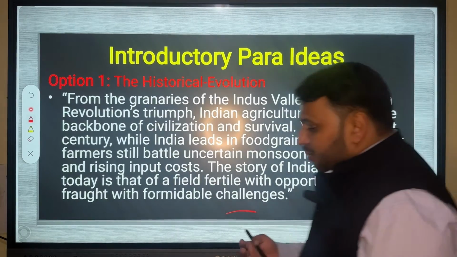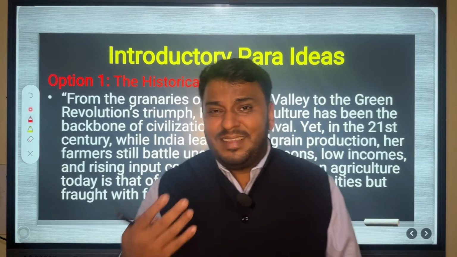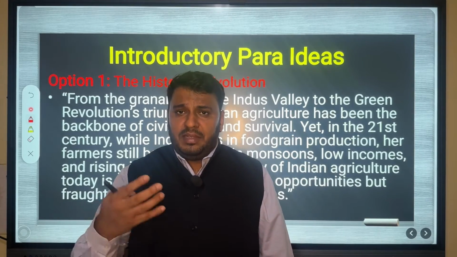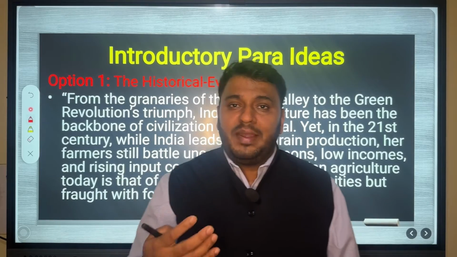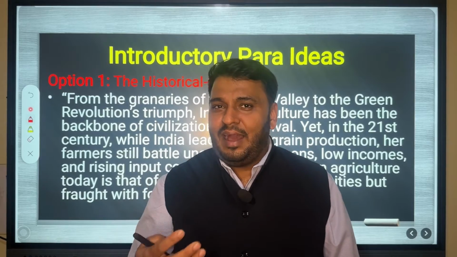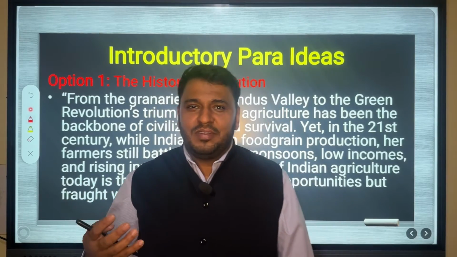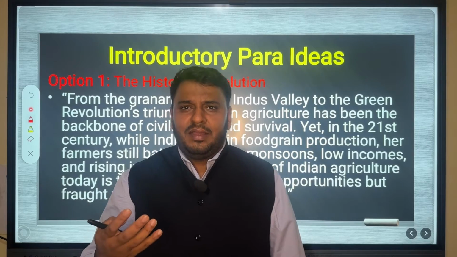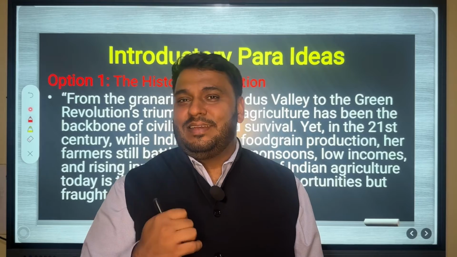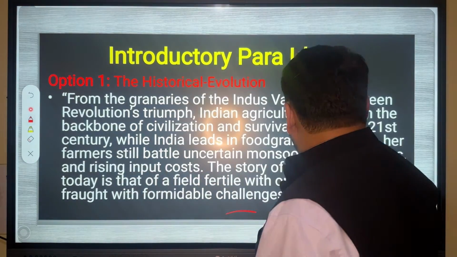What I'm trying to convey here is that we were once called Sone ki Chidiya, and at one point in history we commanded more than 25% of the global GDP. You know what was the reason behind such nuances like Sone ki Chidiya or 25% of the GDP? That is a very big thing. That was on the basis of the power of the agriculture sector. Our agriculture sector was specifically very good. Okay, moving forward.